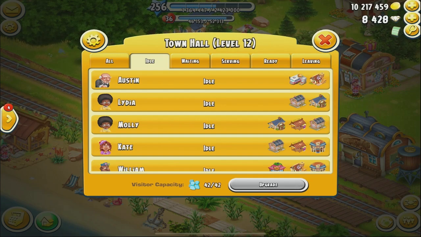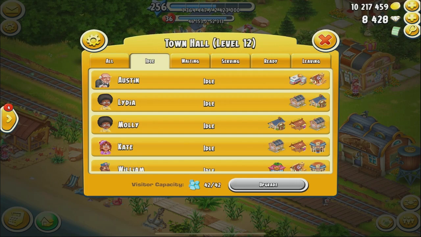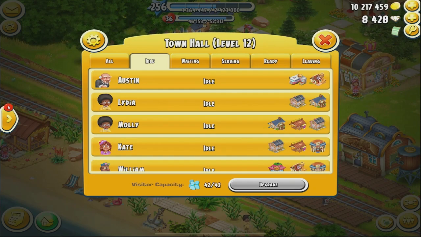So let me know in the comments below. I really do want to know how many of you guys knew about the settings abilities and how many of you guys did not know about the settings abilities. I'm definitely super curious. And I hope that if you did not know about it, that you're definitely going to go in there and organize them right now.